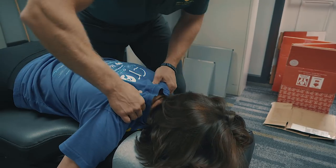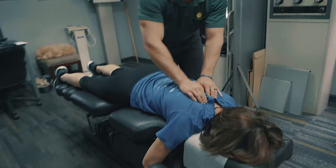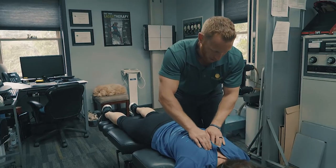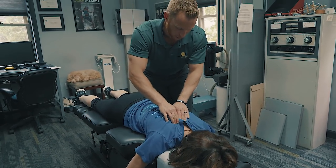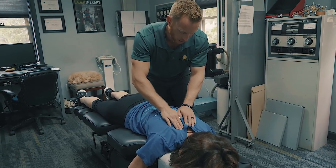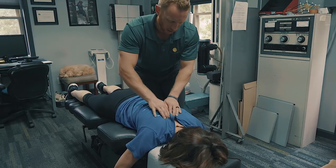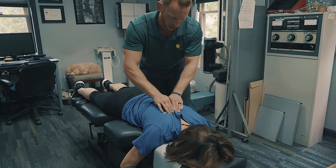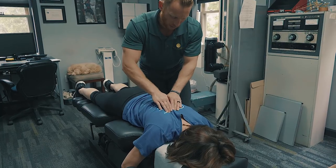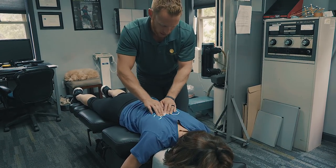All right, face down for me. So all of these little joints here, okay, you know how you feel? Good. All these little joints here, we're gonna work towards getting them loose, right? But you've got all these super tight muscles around. And so as we dig these guys out, I'm going to show you some stretches to work on today to help you get a little looser before your next appointment here.